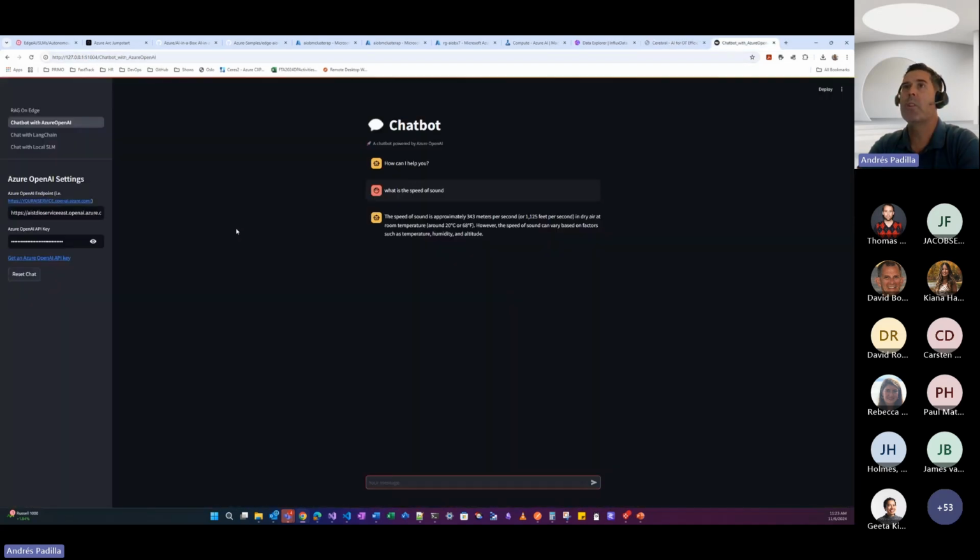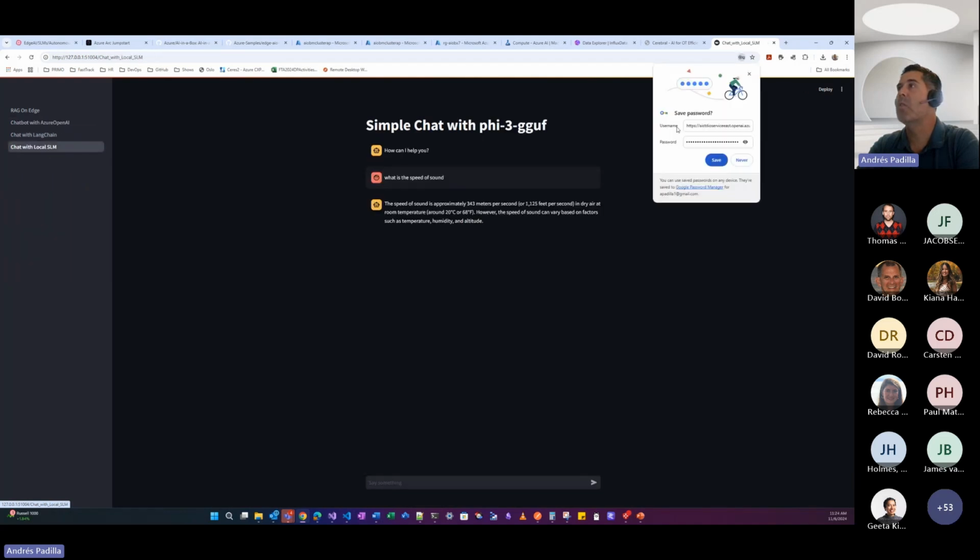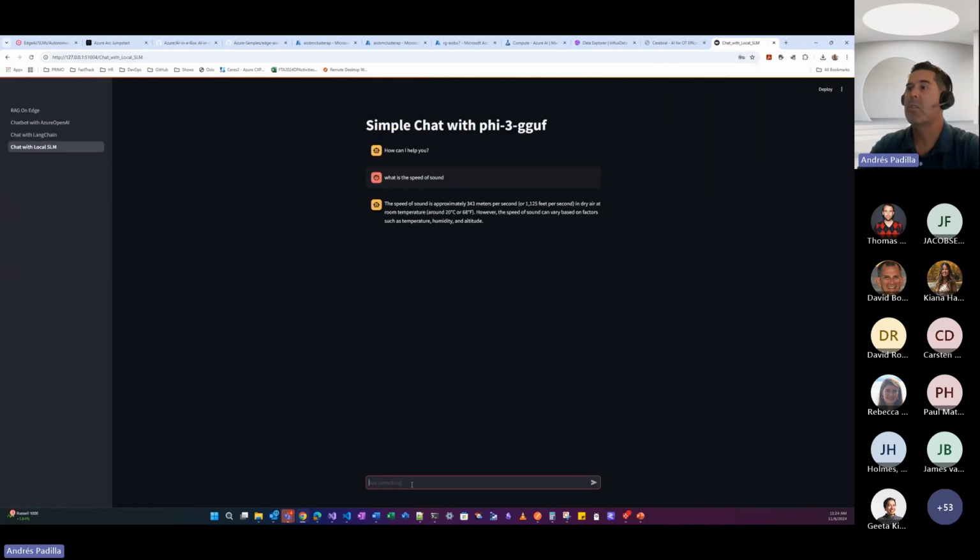We also deployed for you a Streamlit application that lets you talk to OpenAI, so you can see how to get that into a container inside the Kubernetes cluster, how to do it with LangChain, and how to bring a local SLM into the mix. So what have we hopefully accomplished with this? We've cleared a lot of the clutter out for you. It gives you a line of sight. Granted, you're going to have to go back and do some security hardening with this deployment, but all the major buckets and pieces are along the line. Your job is to deploy, go into those buckets, and fill them in the way you want.